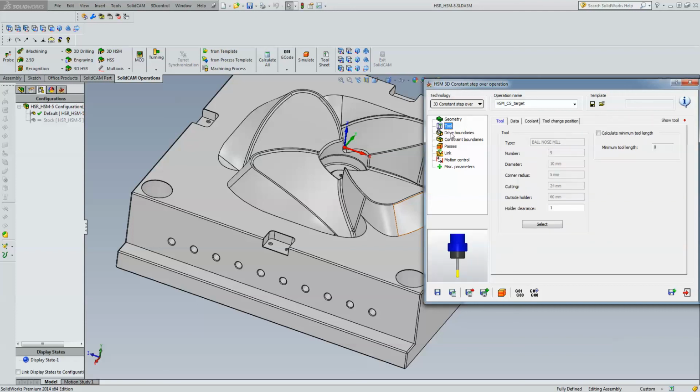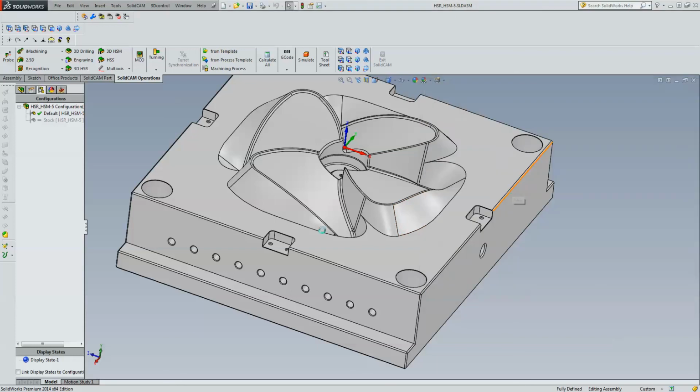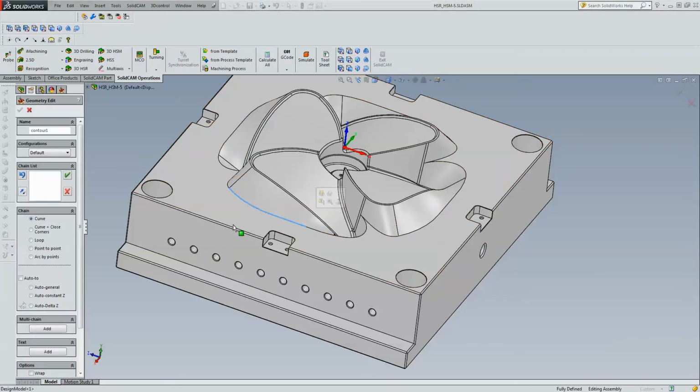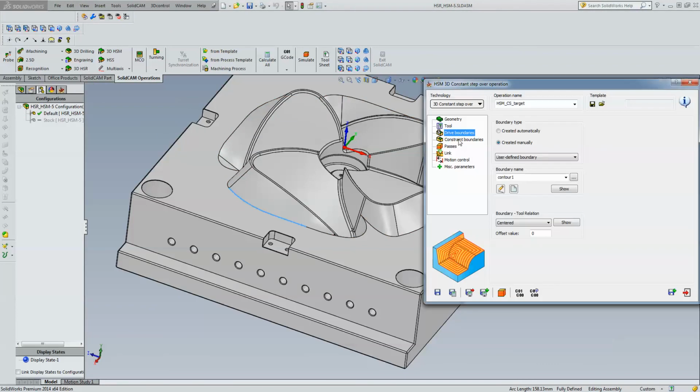Next, we have our tool as I chose it. My drive boundary, let's choose a drive boundary, a new one. And we're going to choose this edge over there, going around this entire area over there. That's my drive boundary, and my constraint boundary will be the exact same. Constraint boundaries will be the exact same as my drive boundaries, so I'll choose that. And my drive boundaries, we'll leave it at centered the way it is right now. And my constraint boundaries, I'll have that the same way.